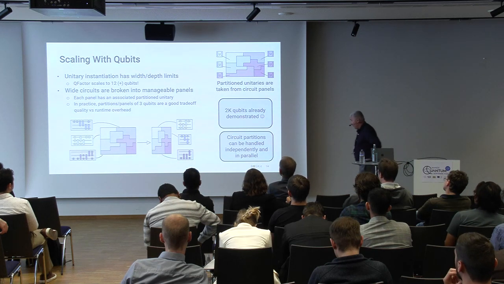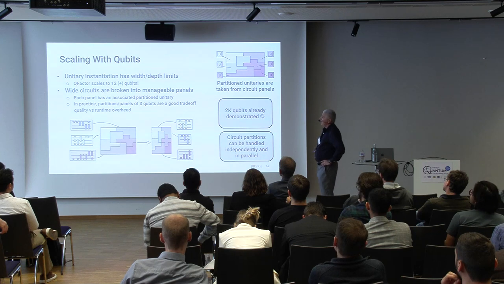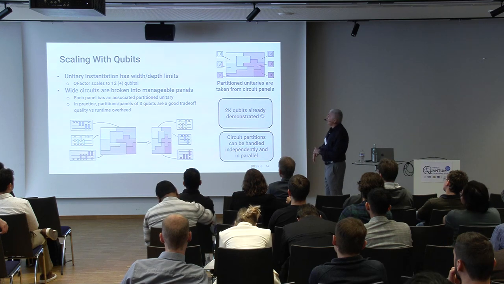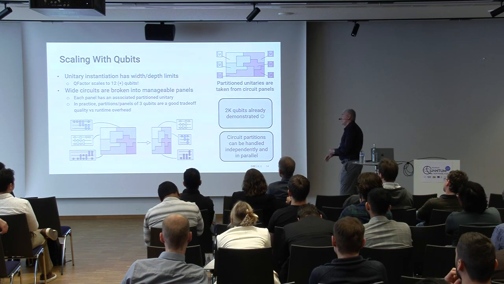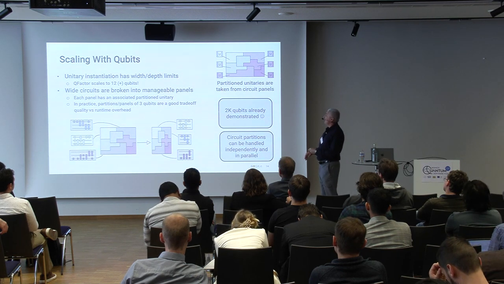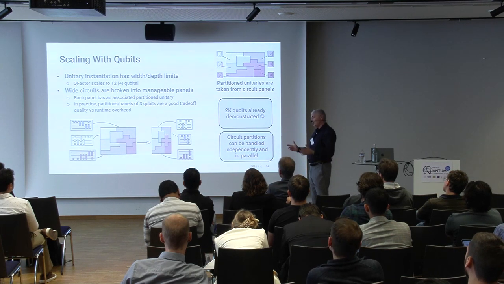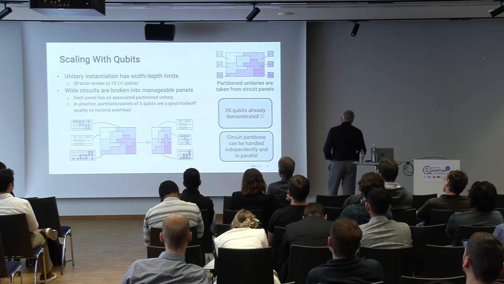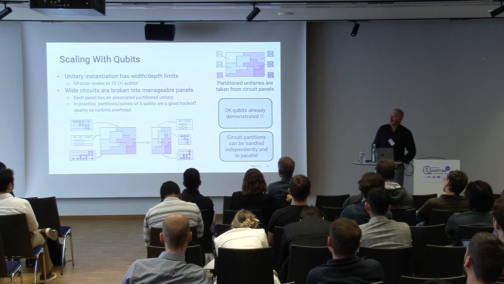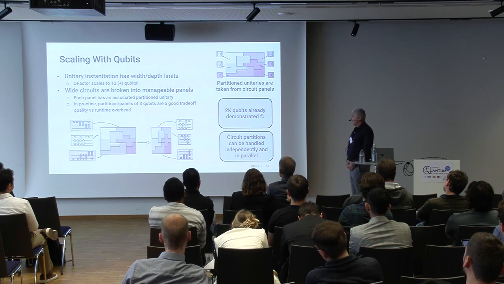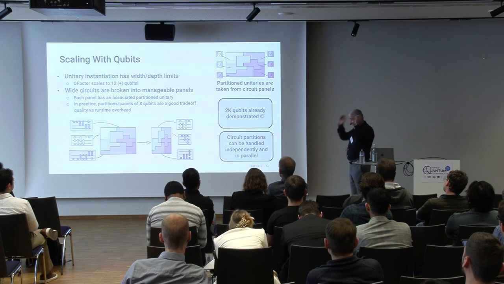This direct instantiation has scalability limits. We can handle realistically about twelve qubits right now, and we could probably scale it up to around twenty. But there's always going to be a bigger circuit, so our strategy there is a divide-and-conquer approach: we have a big circuit, we chop it into small pieces, transform each piece individually, and have strategies to put it back. So far, this has worked very well in practice — we have demonstrations for about two thousand qubit circuits, and we could go higher because it's embarrassingly parallel.